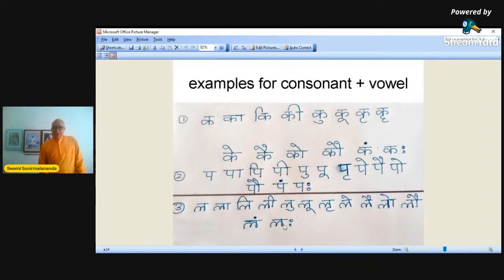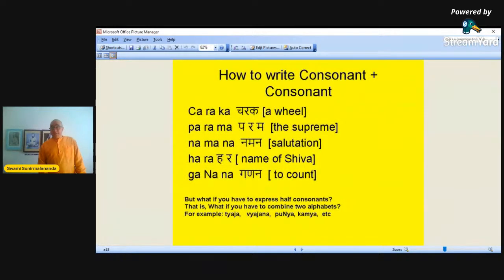With practice, you can remember these vowels or designs of vowels which are meant to add to the consonants. It's one this side, one this side, a little short thing here, here one, here one, here one, and these peacock feathers plus T. If you remember these things and you know the sounds, you can keep on adding these designs to each consonant, and then practice them. So that way, consonant plus vowel is ready.